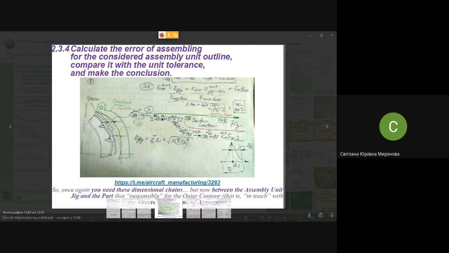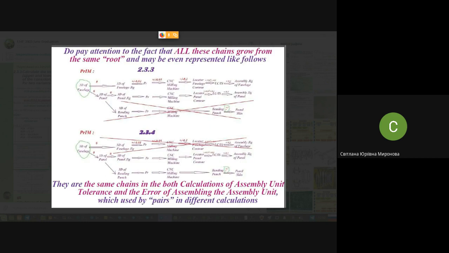Here in this slide from our lecture series, you see there are two chains, and both of them again have started from the same system of lofts. That is why I propose you normally draw three chains simultaneously somewhere. If you don't like to insert it like this in your bachelor work, if you'd like to see it in the traditional way, like two chains and two chains, let it be, but somewhere in your papers, do compose 3 chains at once, and next work with these 3 chains, please, in order not to mix up what you are working with.